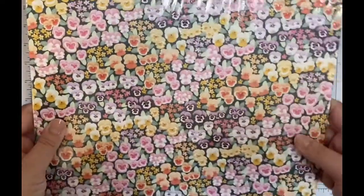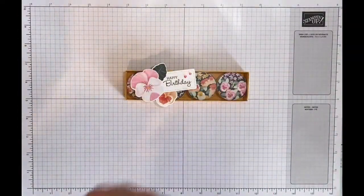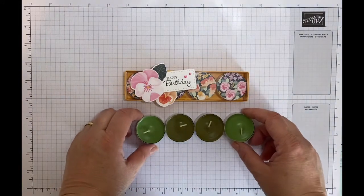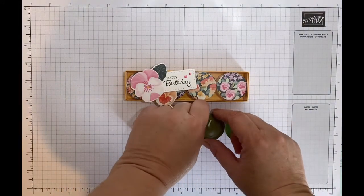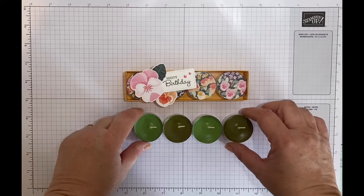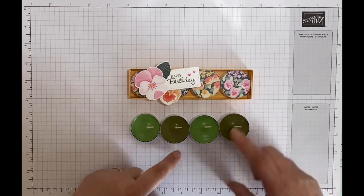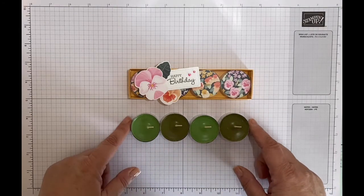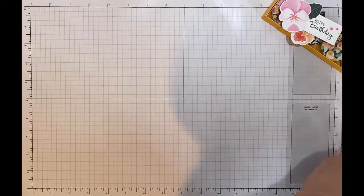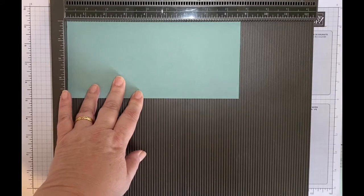The paper I'm going to be using today is this really sweet Pansy Petals Designer Series Paper. I've used it on this box and I'll be using it on the next box too. I'm going to do this one with some green tea lights from a Scandinavian store - found throughout most of Europe and probably America as well. My project is going to be green today, and the tea lights will be covered over with a little disc. This is the Soft Succulent card stock for the base of the box.